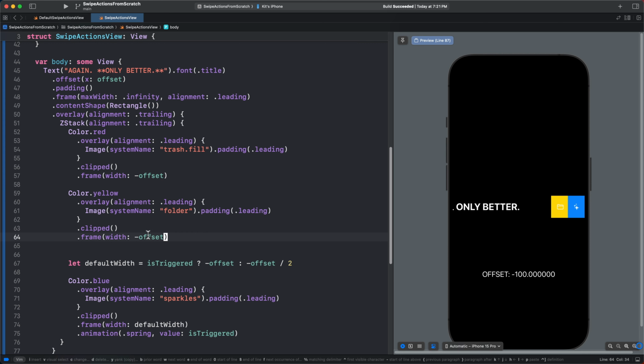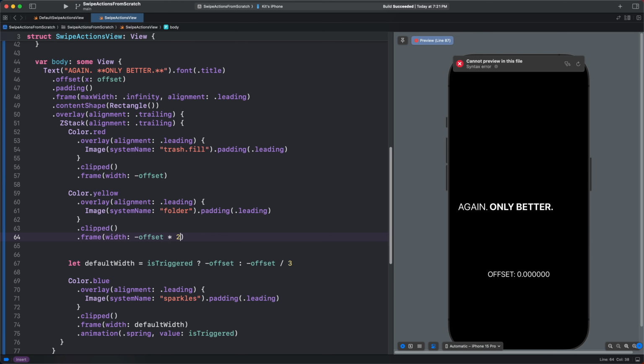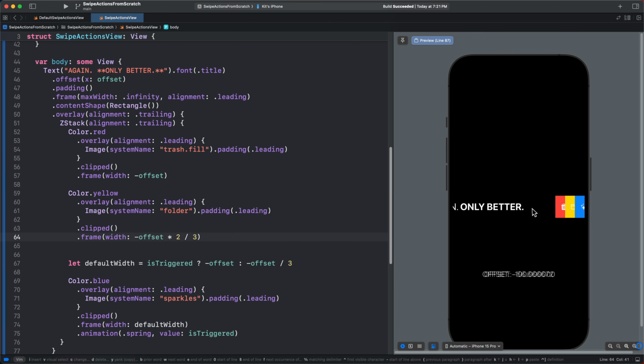So now we have to think, how do we break this offset apart for everyone? Well, it turned out that when we just had 2, it was pretty easy because we could either give something the full offset, the leftmost item would get the full width, and it would peek out beyond the other 1, and we can give the other one, the rightmost one, half of the width. But now that we have 3, we have to give the rightmost one 1/3 of the width, and we have to give the middle one 2/3 of the width. So we can say, times 2 divided by 3. And now they each get their own allocation of the width.